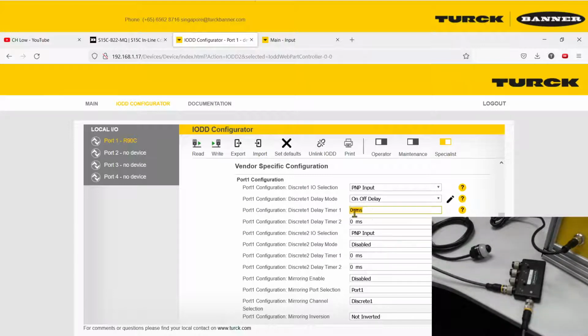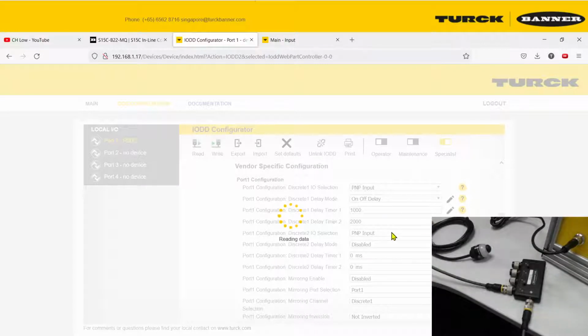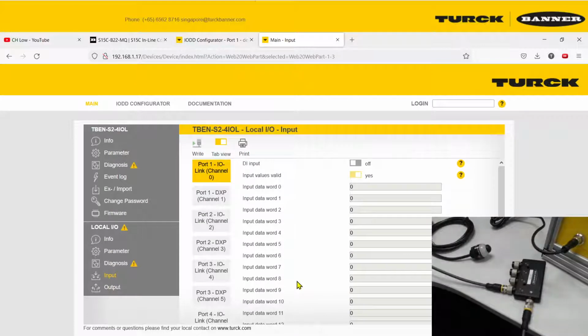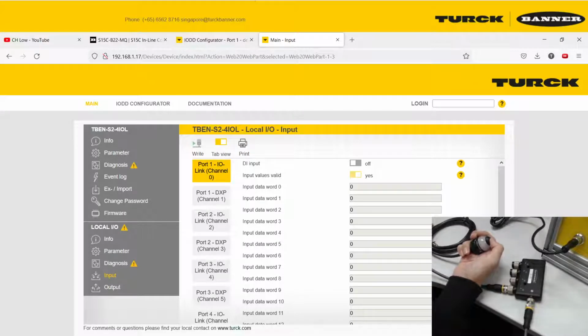So basically, if I set the delay on timing, this is the minimum amount of time my results must stay on before it will count. So I can put it as 1, and then let's just put this as 2 seconds, to do a simple demo. Let me write it in on off delay. If you go back over here, you can see my fingers on my setup.